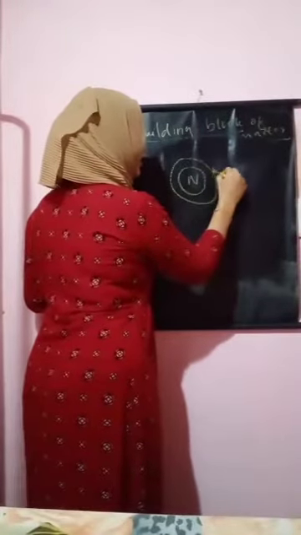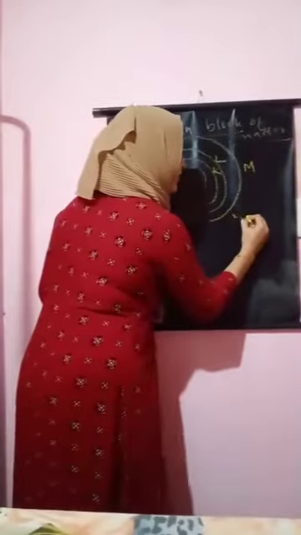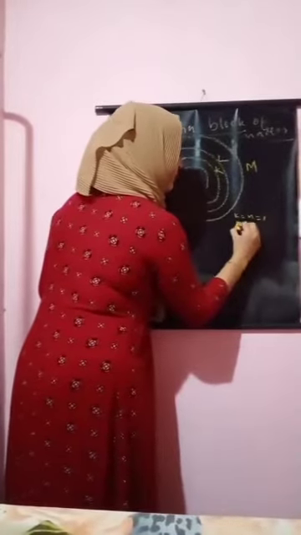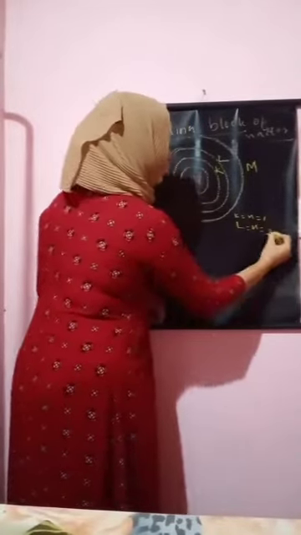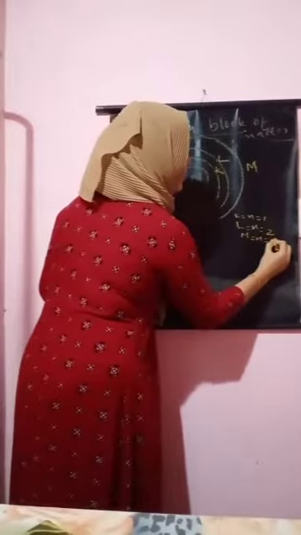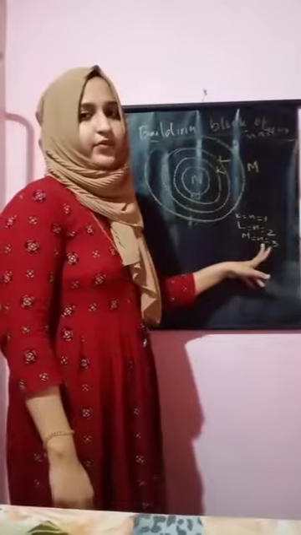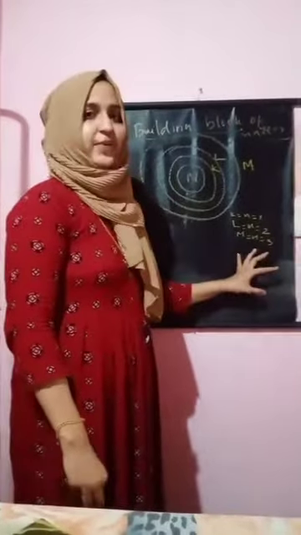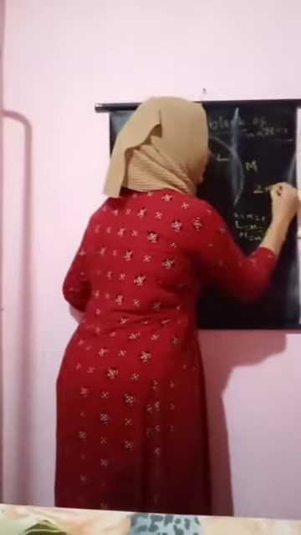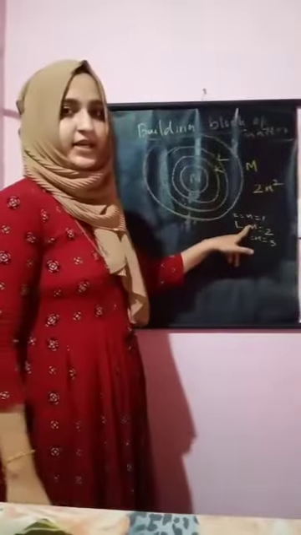How do the electrons do that? Let's take an example. This is the K shell, this is the L shell, and this is the M shell. K equals n equals 1, L equals n equals 2, M equals 3. What is the n represented here? As we all know, there is a formula to find out the number of electrons present in a shell. What is that formula? That is 2n square. This n is written here.